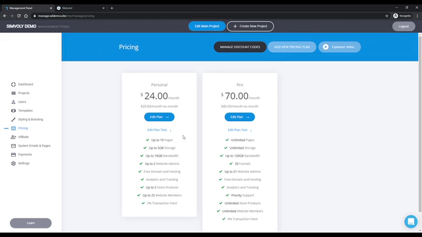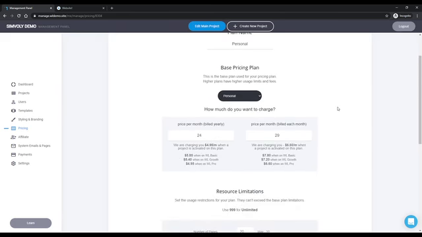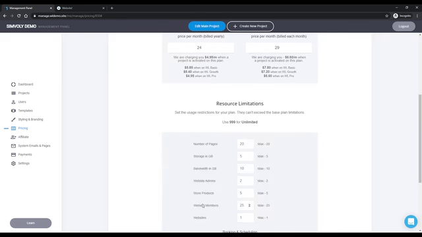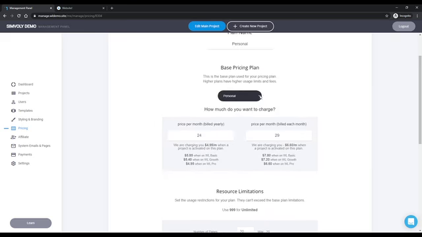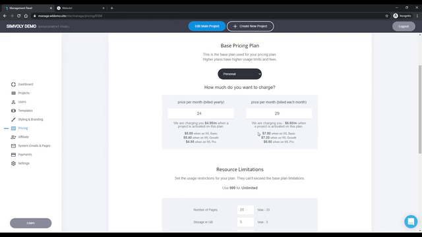They are just examples. Now, in each plan, you can click on Edit Plan and you can start editing everything about it. So what is the idea here? You have a base pricing plan. The base pricing plan basically determines what kind of limitations and how much we're going to be charging you. Now, we have 8 plans that we call base plans, and that will determine again how much we charge you and what kind of limitations these plans get. So for example, personal plan, one of the most used ones, up to 20 pages, up to 5 products. You have the CRM and other cool features around $5. This is what we charge you.